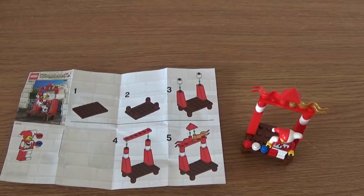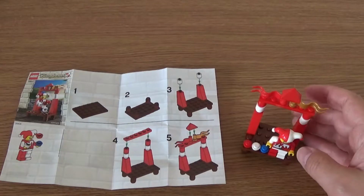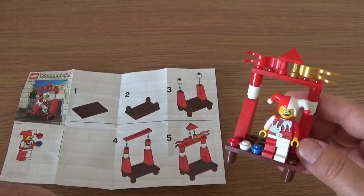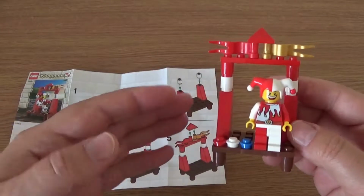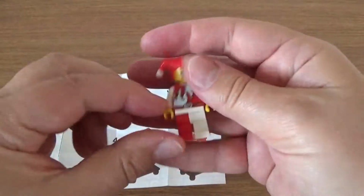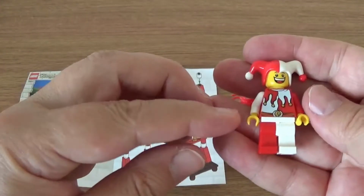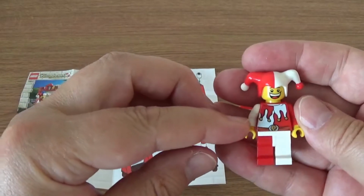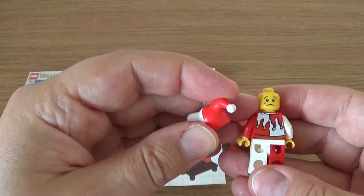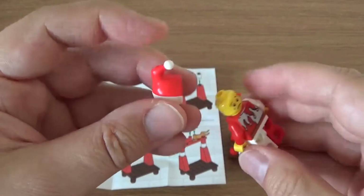This is from 2010 and actually came in a box. I do still have the box somewhere, and the polybags for all of these sets, but this one was particularly in the box. I like this one because it came with the Court Jester, and I do love the Court Jester minifigure. I think this is quite an unusual one to get with the red and white. I know some of them were blue. I think he does have a reverse, so he's got an unhappy face on the back.